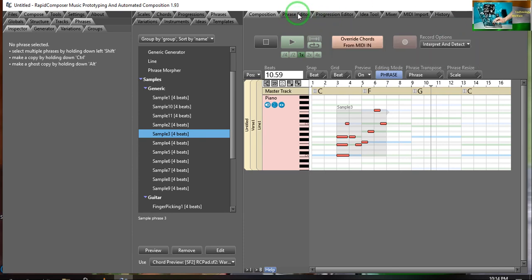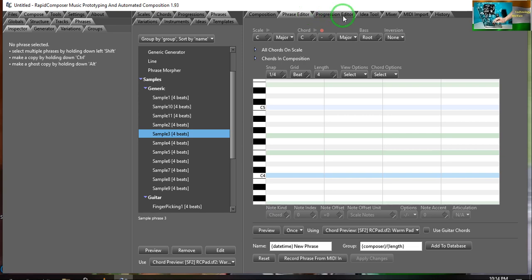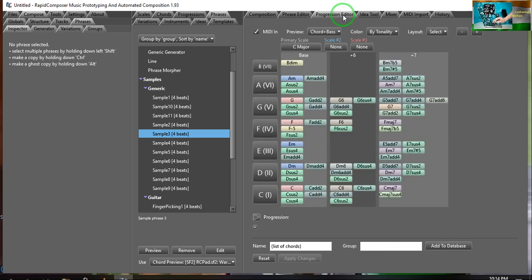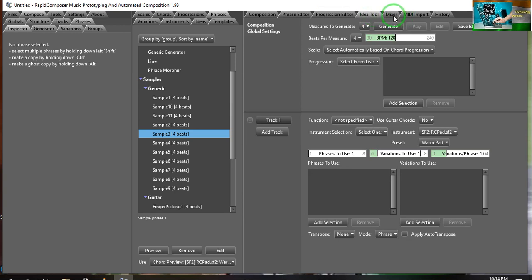Here this is your phrase editor, this is your progression editor, this is your area tools, BPM setup. Of course, beat per measure, in short form we say BPM.